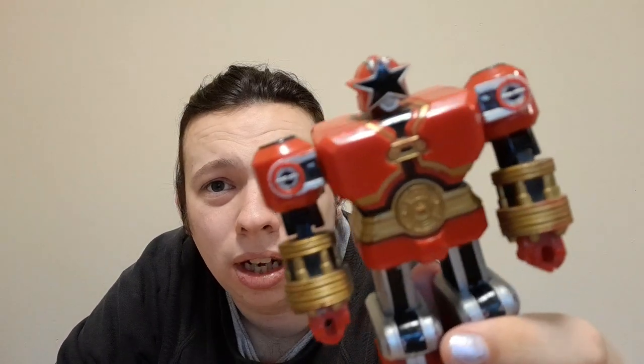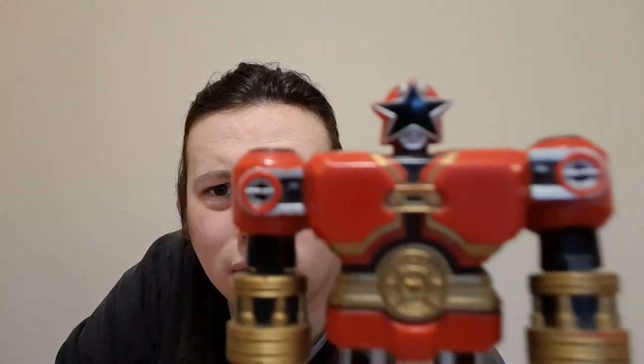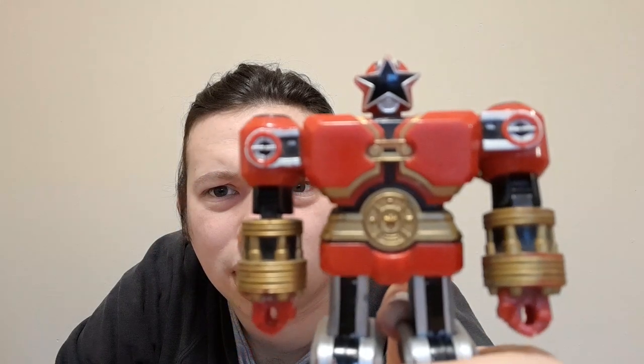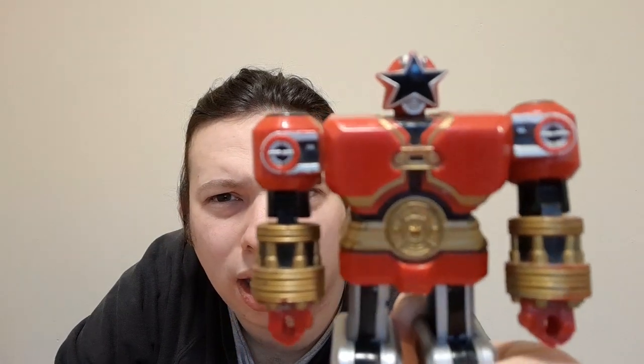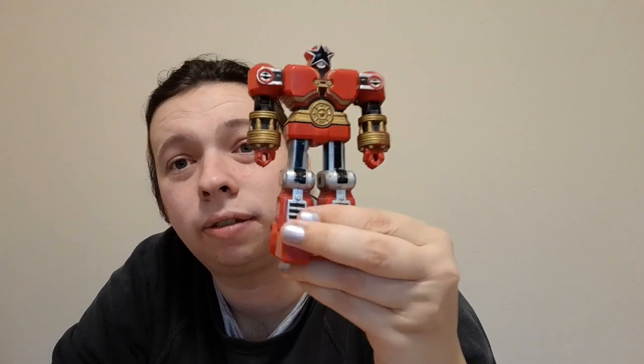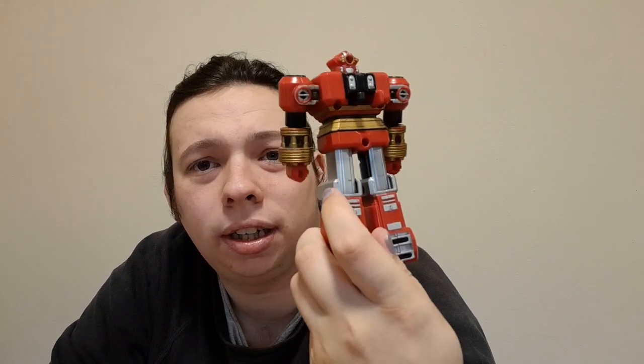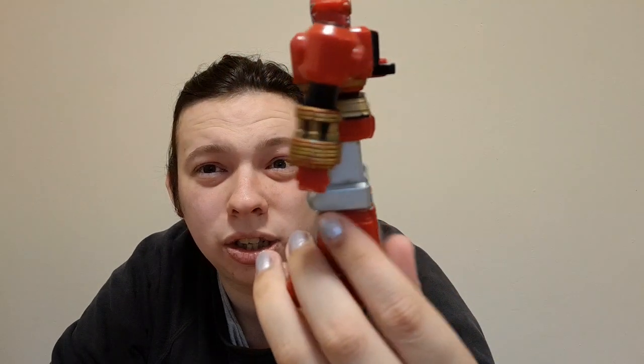It's really cool. You can see. Like, I'm trying to make it focus on the star. But yeah, it belonged to the Red Zeo Ranger, which was obviously Tommy. R.I.P. Jason David Frank. But yeah, that's our retro figure. It looks really cool. I do really enjoy this. It sits by my monitor next to the other retro figure I have as well.